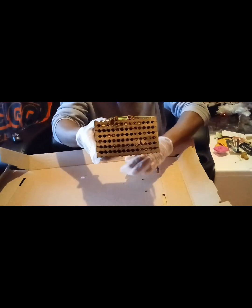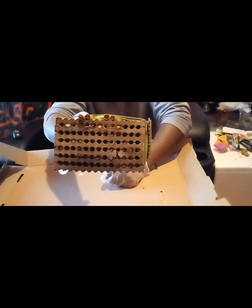I'm gonna get you down a little bit lower so you can see what I'm talking about. So here's what we have right here. This is the cocoon right here. They go in there and they lay their eggs, and they wrap them inside the little leaves that they cut off the flowers and all kinds of plants. That's why they call them leafcutter bees.